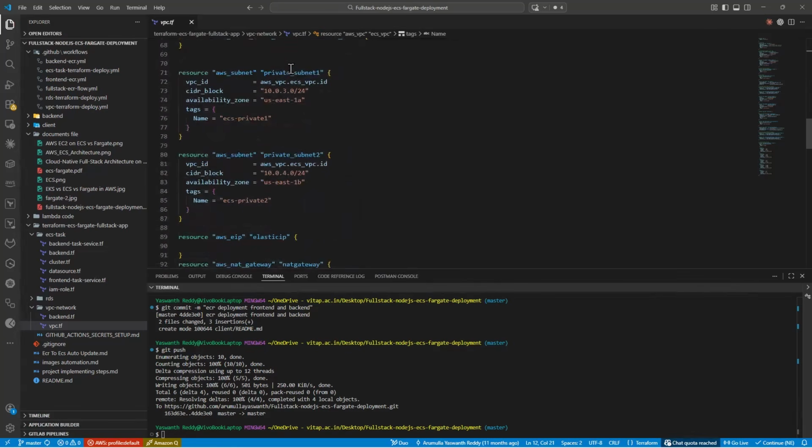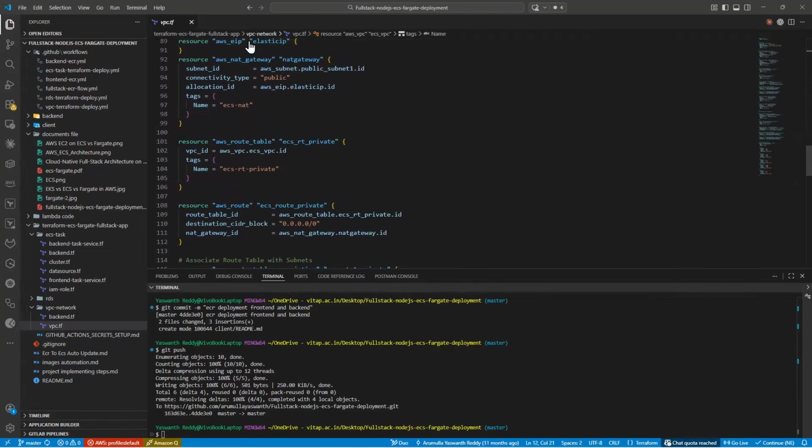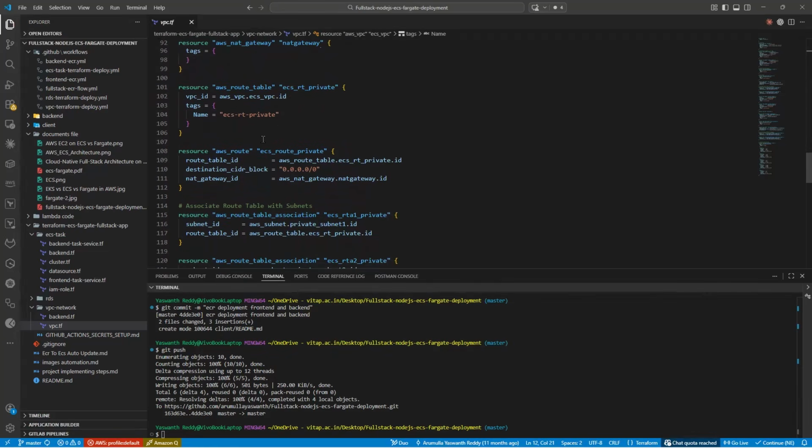See, I'm choosing the private subnets in US East 1A, and private subnet for US East 1B, and I'm choosing the elastic IP with the ECS NAT gateway and the ECS route table with private selected.